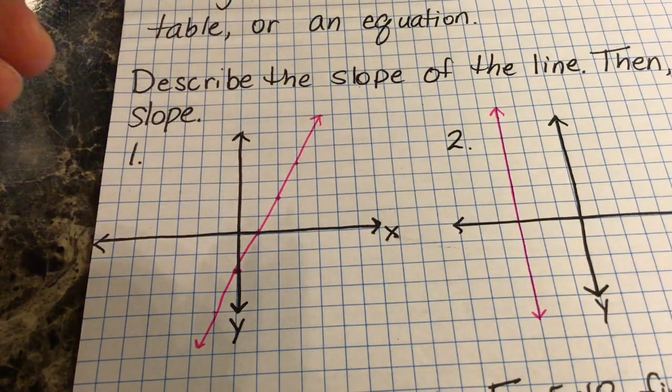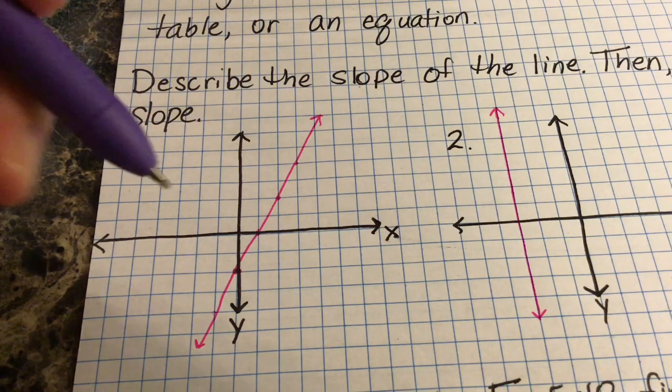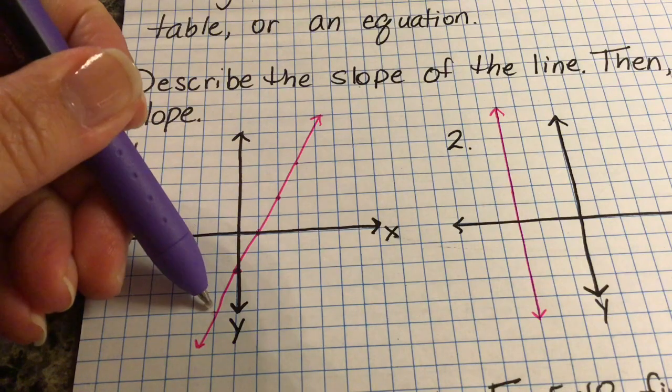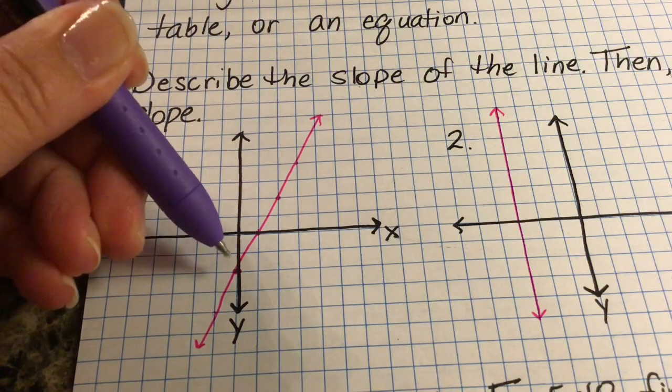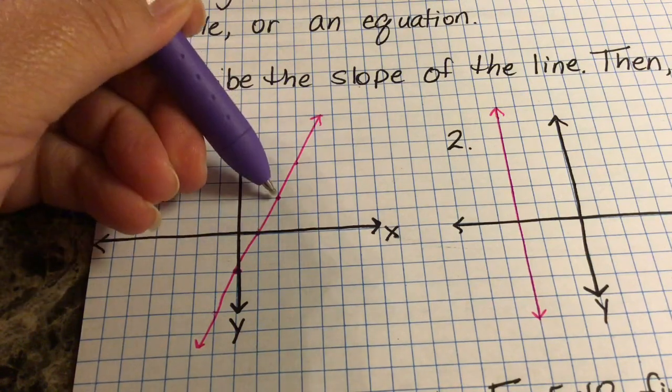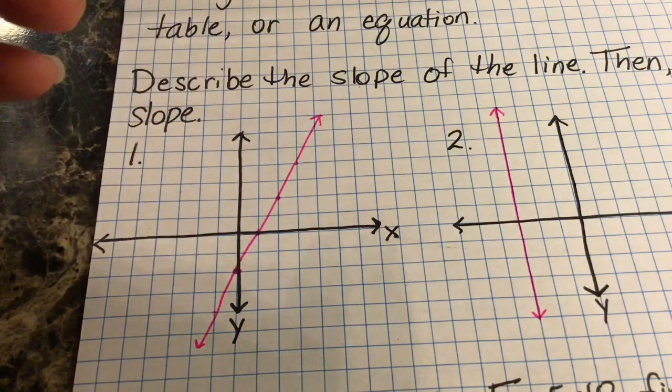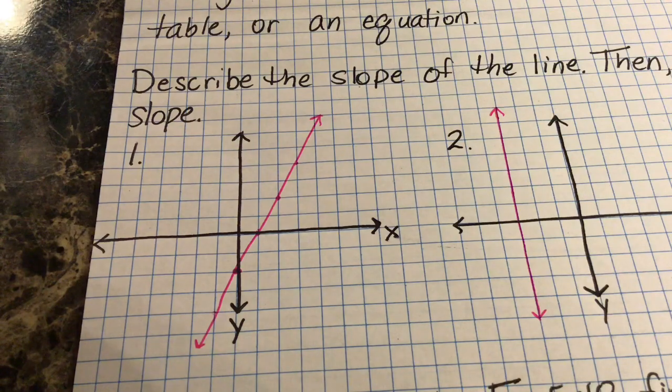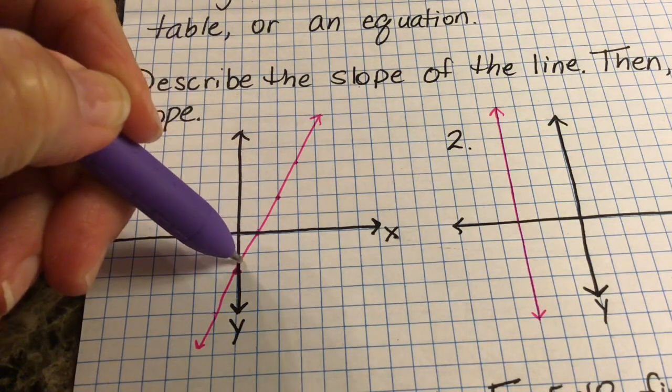But when you have a computer generated line, you're not going to see those dots, but you're going to want to look for places where the line intersects in the corners perfectly. You're going to want to look for those. And you want to pick 2 of them. It doesn't matter which 2 you choose, but you want to pick 2 of them. So I'm going to pick this one.